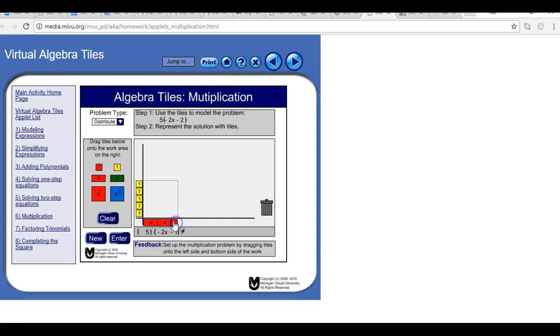Then it says minus 2. Well, here's what we're going to do. I've got to fill in this big rectangle. And here I've got 1 times negative x. Well, 1 times negative x is negative x. Same all around. 1 times negative x, 1 times negative x, 1 times negative x. You'll have to play with this to get used to the way it feels. And then here I've got 1 times negative 1. And just like before, 1 times negative 1 is going to be negative 1.